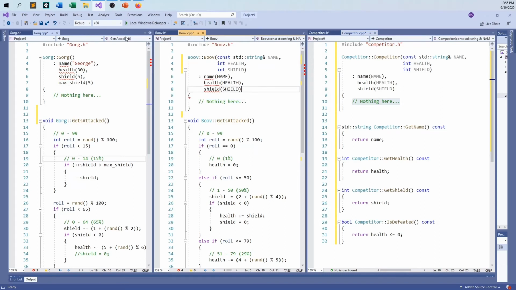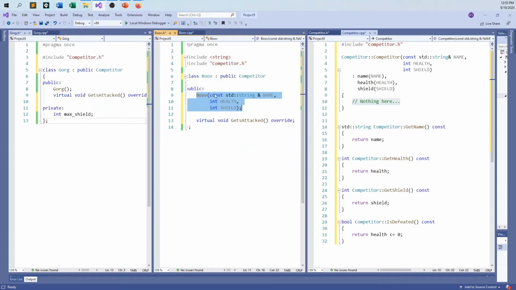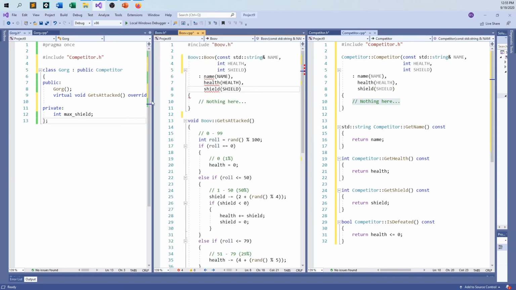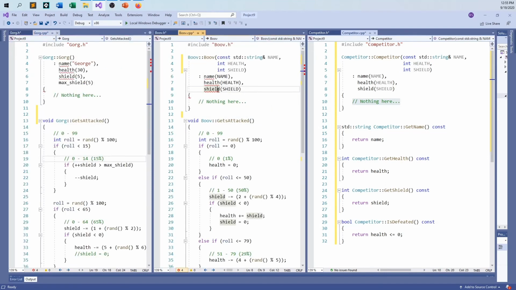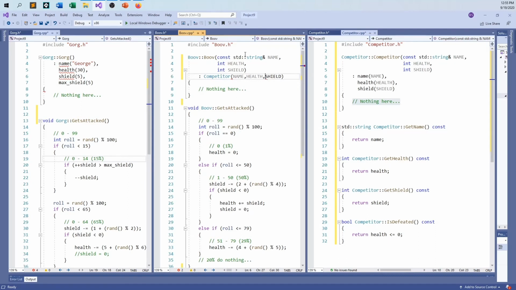To fix things up over here, I don't have to change the constructors inside of here for Boov and Gorg, but I do have to change how they're implemented. I'm indirectly going to set up the name, the health, and the shield by calling my base class and passing along the 3 parameters, and calling it a day.